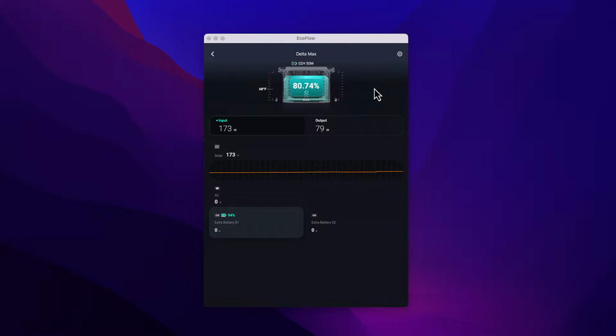And you can also install it on your phone, of course, on iOS if you've got an iPhone or Android. And it works really reliably. It's very, very stable. I've never had it crash, never had it cause any problems. Once you've got your unit connected to it, it works fine.